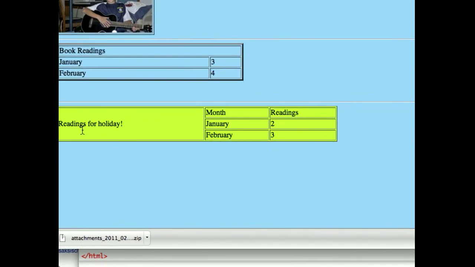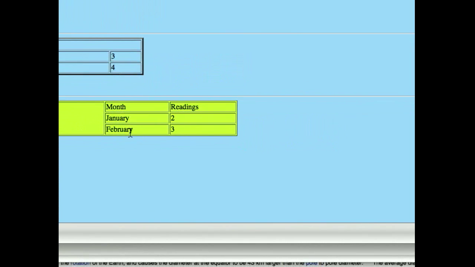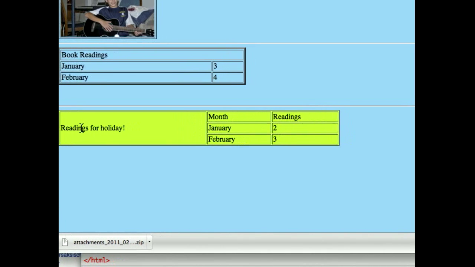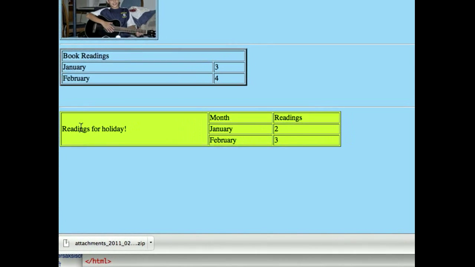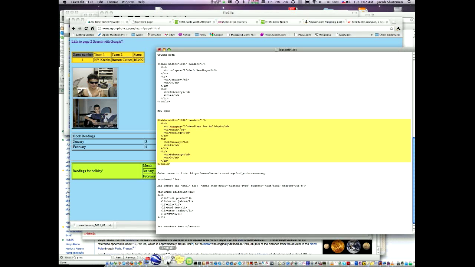This column spans over 3 rows because we have 1, 2, 3 rows in the table, but I said the first column I wanted to span, so I did the row span attribute, and this is how it looks with a different span. Okay, let's see what else I want to show you.